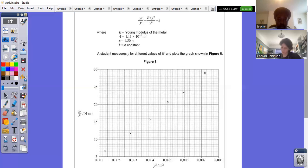So am I supposed to try and get it into the sort of like, exactly. You want to know exactly what the gradient represents. You want to map this. This is the whole aim of this exercise. You want to map this onto y equals mx plus c. Yes. Yeah, so the dependent variable should be, yeah, so I kind of got it, but I don't really feel like it's in the sort of form, it feels like it's a bit off.